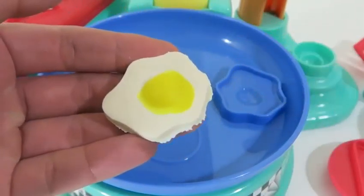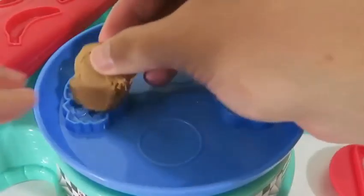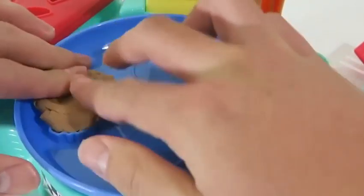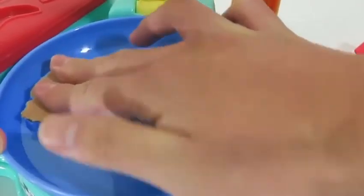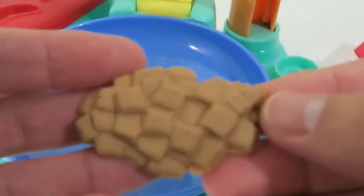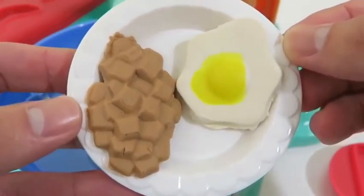And here's a perfectly cooked sunny-side-up egg. What's your favorite type of egg? I like my egg scrambled. Now let's make some delicious hash browns. And here are our extra crispy hash browns. Our breakfast is starting to look really good.